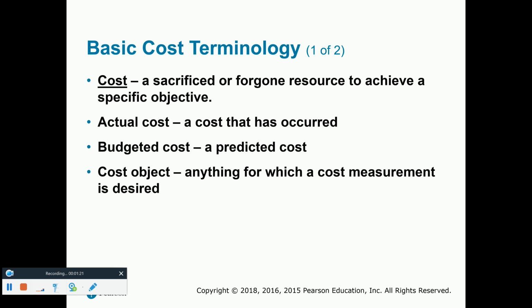Here's a graphical explanation of what I've been saying. So let's say the BMW that we are assembling, steering wheels. And you can see the graph. On the y-axis is the total cost of the steering wheels. On the x-axis is the number of BMWs that we're making. And as you can see on the graph, as we make more BMWs, the total cost is going to go up. But the cost per steering wheel remains the same. That is an example of a variable cost.